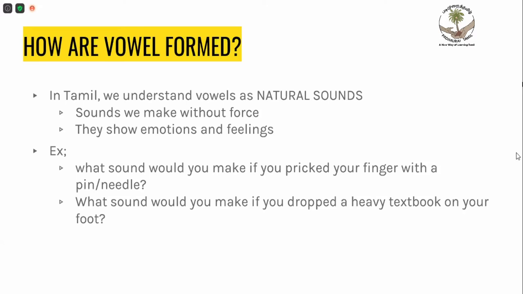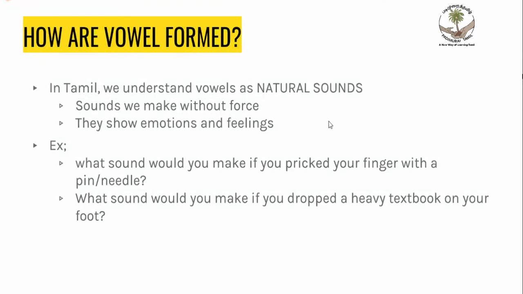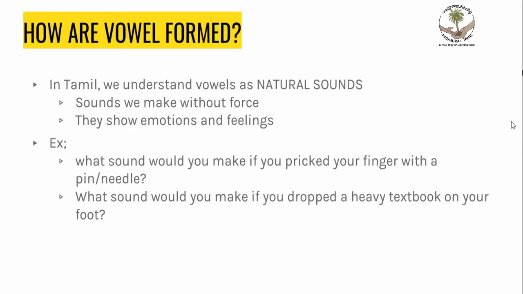Okay, so now the sounds, just to repeat what I taught all this time. So vowels are natural sounds. Sounds that you make without forcing anything. It's the emotional feelings. It's coming from within. Your mouth is not closing, or there's no blockage of air and your tongue is not touching anywhere. Natural, easier. And consonants, opposite. Tongue is touching, or the air is stopped, and you're kind of struggling to say it, right? So that's consonants, okay?